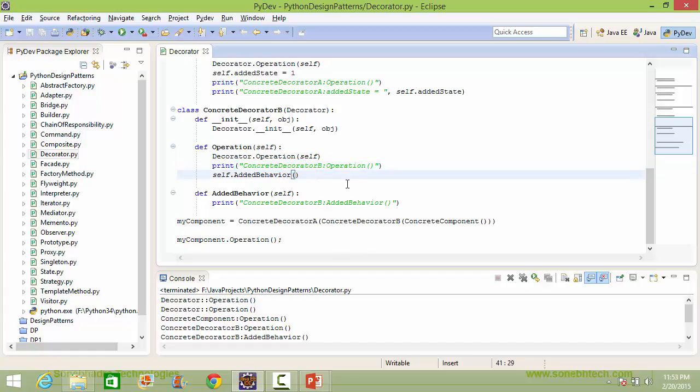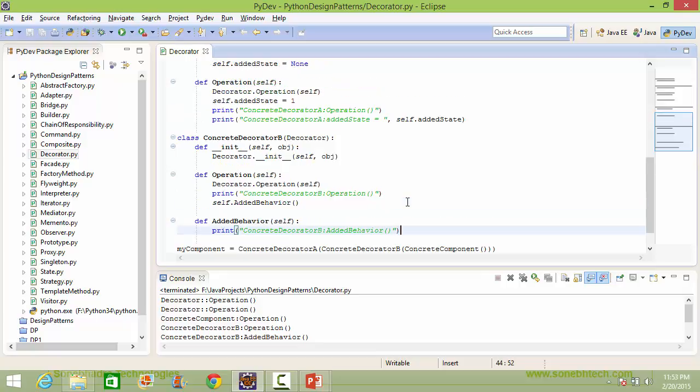Then it calls the method added behavior. So it comes here and it displays this. Then it will go back to concrete decorator A operation.